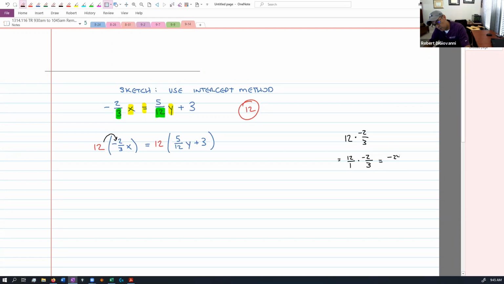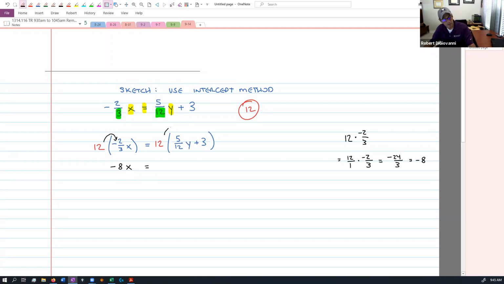This is negative 24 over 3. And that should turn into a nice number, negative 8. Because a negative divided by a positive is negative. So the number that's now in front of this x is now negative 8. And then don't forget, we still have the x there. See, no fractions, right? We've cleared the fraction out. Now on the right-hand side, any questions there?